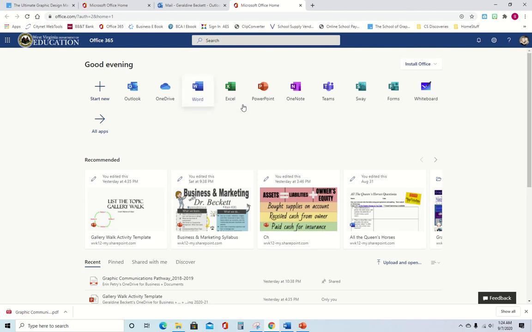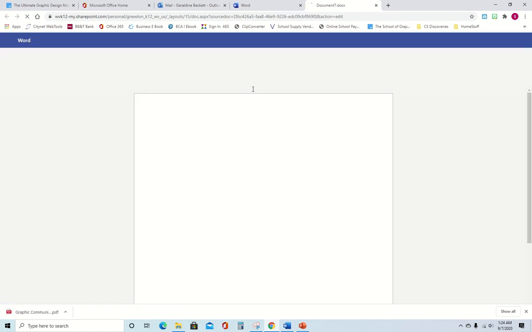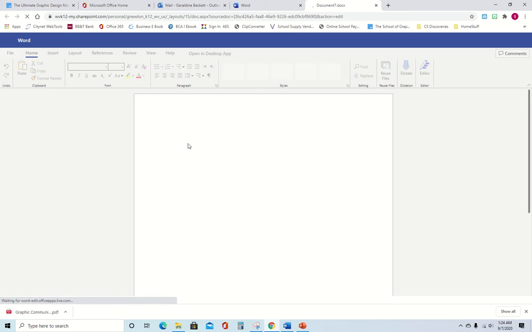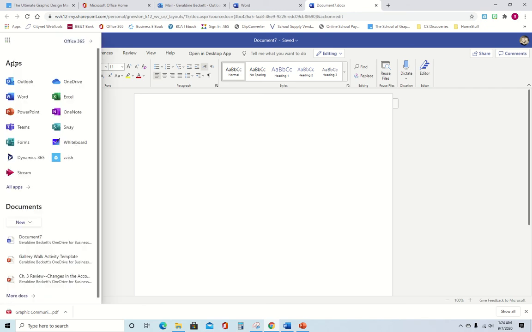So you'll have these programs on your computer at home, because these web app versions, like when I click on Word here, this is the web app version for Word. This is not the desktop version. So this version of Word, the web app version that comes with your Office 365, yes, you can create a document, you can insert images and hyperlinks, you can insert tables and things like that, but it just doesn't have everything that the desktop app has.